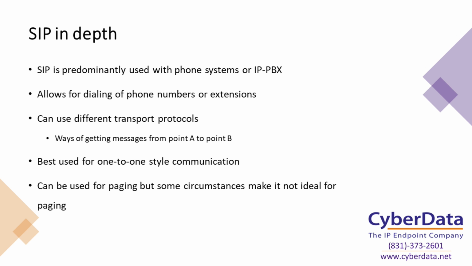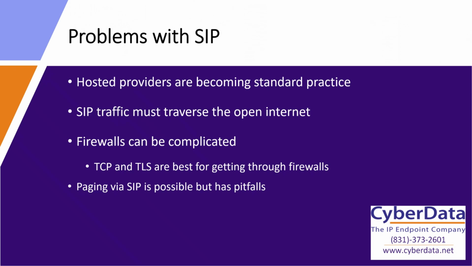Say you want to get a notification out to John, Jeff, and Sally, or what have you. You want to get a message out to multiple people, and instead of making 3 individual phone calls, you can do that via SIP on specific platforms. Not everybody supports that, but it isn't always ideal when you're dealing with scale for paging, and that's where multicast really shines over SIP in that particular regard.